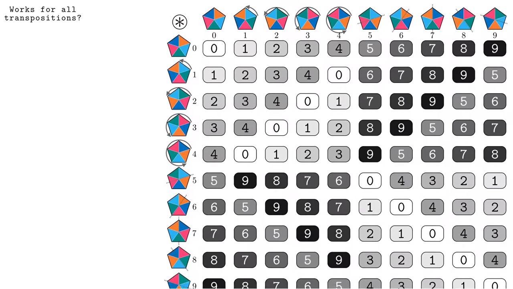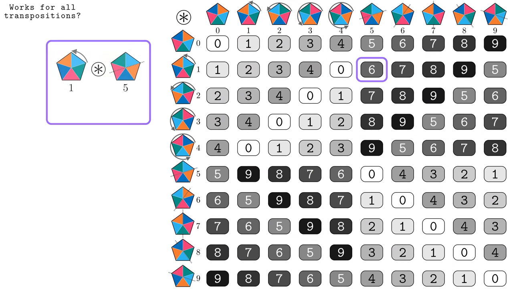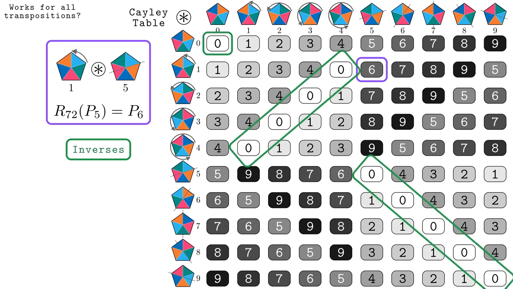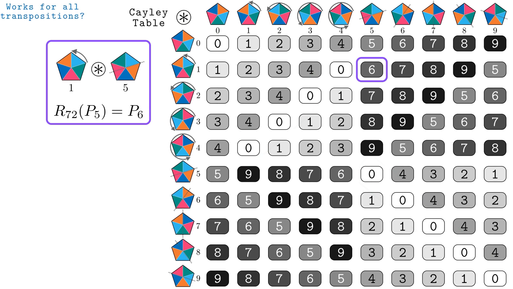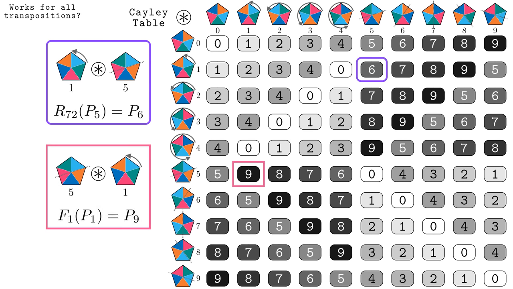We can now try transposing adjacent digits and see if the final combination no longer fits in the box. See when we swap the 2 and the 9, the result is pentagon 4, not pentagon 0, so we know an error happened. Swapping the 3 and the 5 also causes the pentagons to not fit evenly, so the choice to use pentagons seems very promising. How do we know if this works for all cases, though? Maybe we just got lucky in the digits we picked. To answer that, we can look at all possible pairs of pentagons in a grid. For example, this cell here represents combining pentagon 5 from the top row and pentagon 1 from the left column. We take pentagon 5 and then rotate it 72 degrees to get pentagon 6.